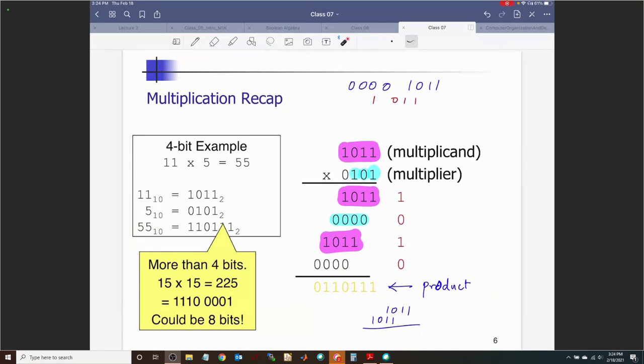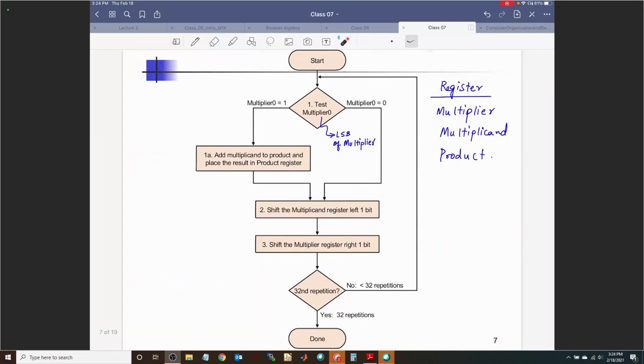All right, looks like you got that. Okay, let's go back to this. Other questions about the procedure? All right, so let's talk about the hardware. What do I need to do to accomplish this? What do I need to accomplish 1A? What hardware do I need to accomplish 1A?